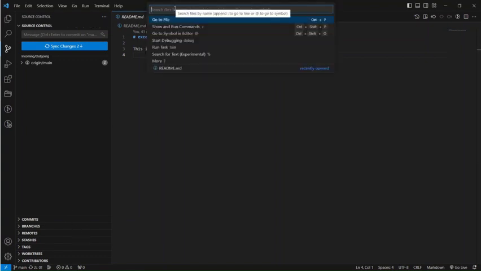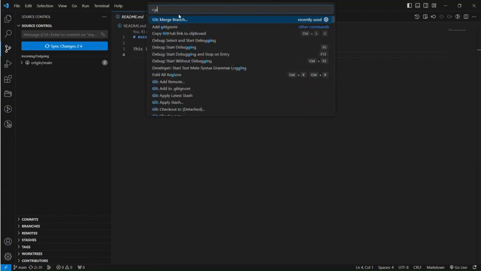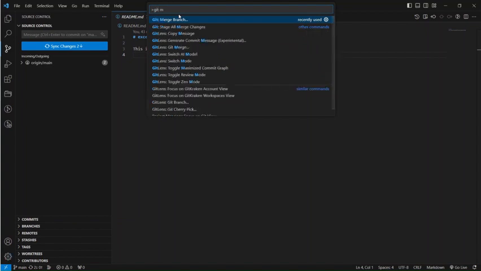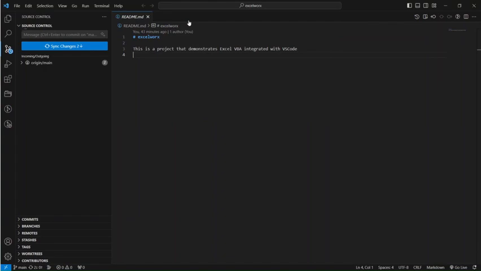Now I want to show and run commands, and there is a git merge branch, right? And from modify readme, that's the branch.